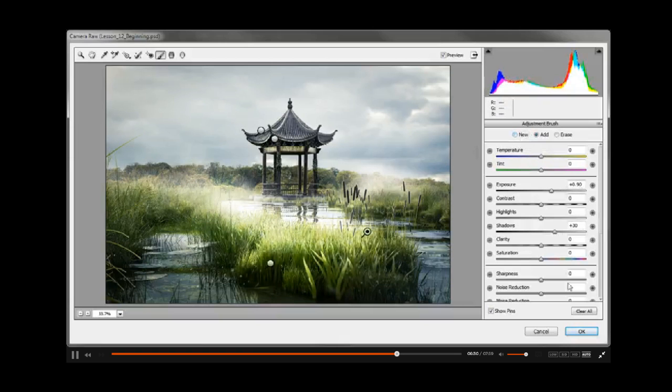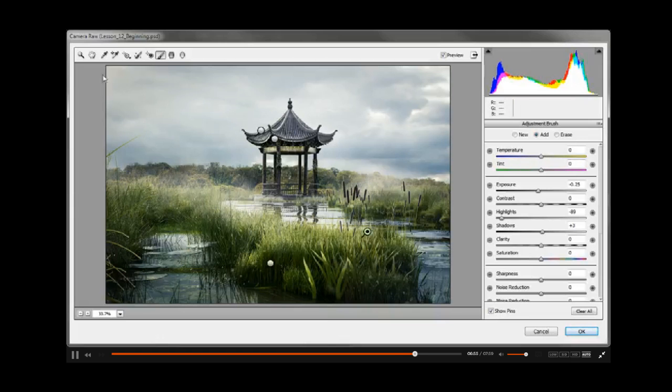But we don't want to overexpose this, so let's go down. Lower the shadows, and also what we want to do now is cut the highlights away. That's what we're looking to do. So we can maybe take away some of this fog back here. It's still there, but just toned down, as well as here, and some of the highlights on the grass. Let's get rid of that last one.